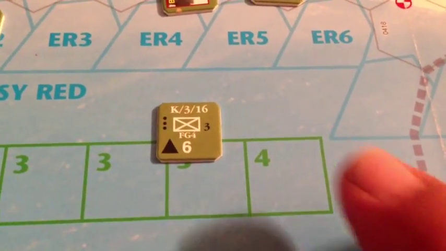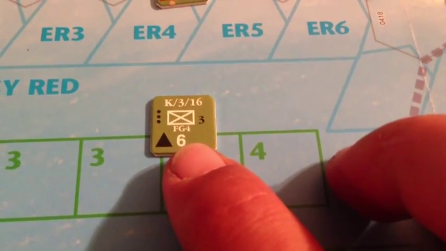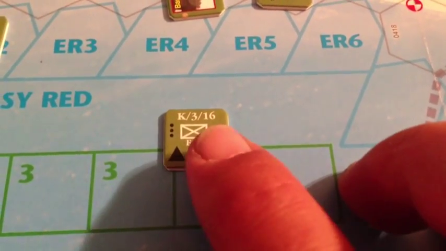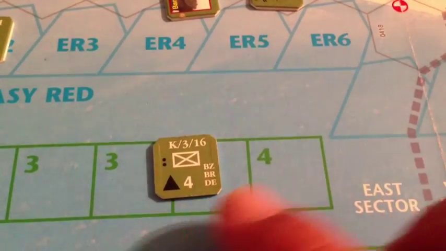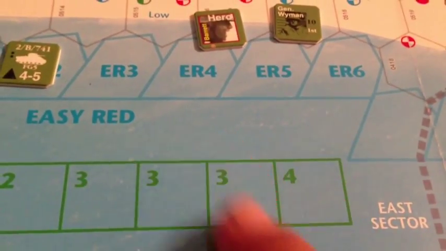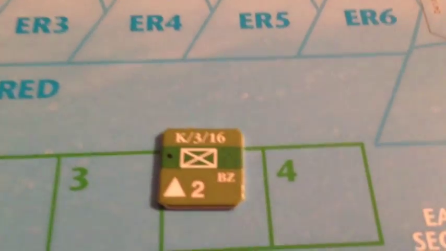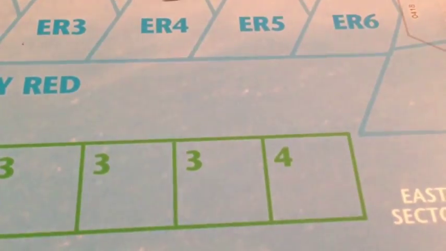A quick word about our infantry here. These 3 dots tell you this unit has 3 steps worth of damage it can take. All regular infantry are worth 3 steps. If he gets hit, you flip it over. Now he's only got 2 steps. And here are the weapons he has available. If he gets hit again, you're going to remove that marker and get the step down marker. One more hit and this unit's totally destroyed.